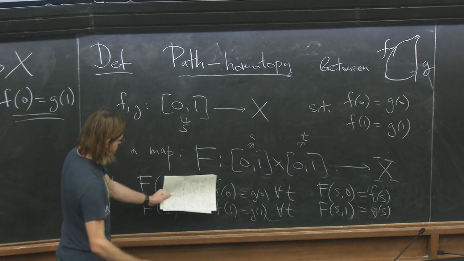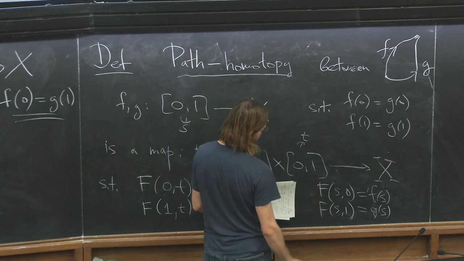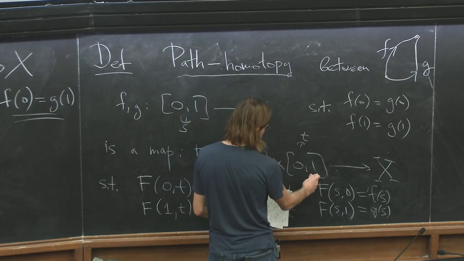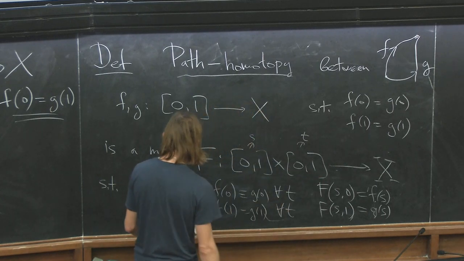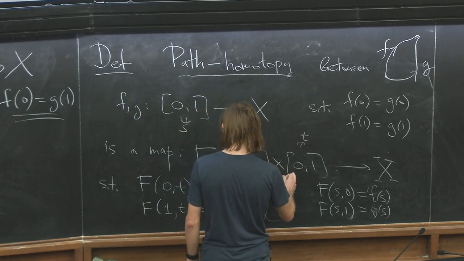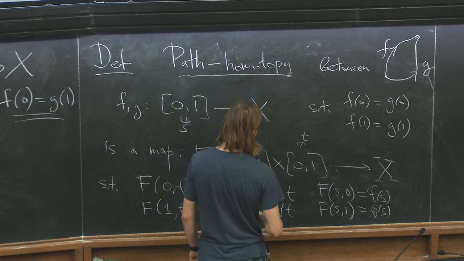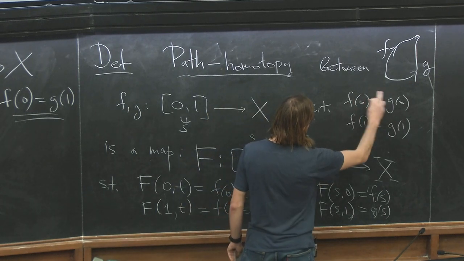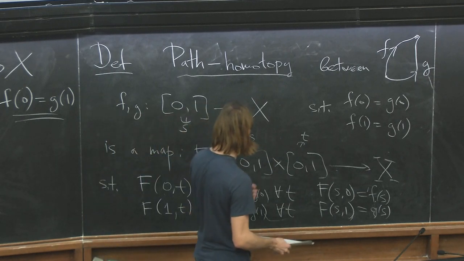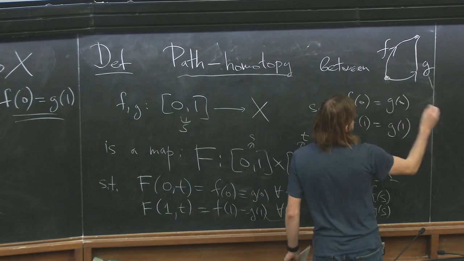So without this condition, this would be the same as just a homotopy, the usual homotopy between the pair of functions, right? So at zero, it restricts to one function, and at one, it restricts to the other function. But here, I also make additional conditions that if I make a restriction here to s equals 0, for all values of the homotopy parameter, this would be the same as the initial value of f and g, and the same for s equals 1. So how can one understand this?